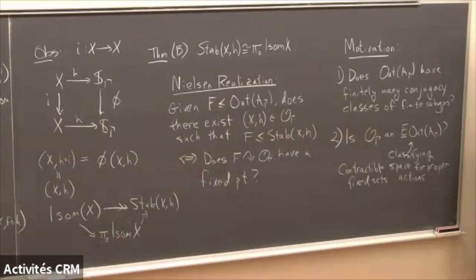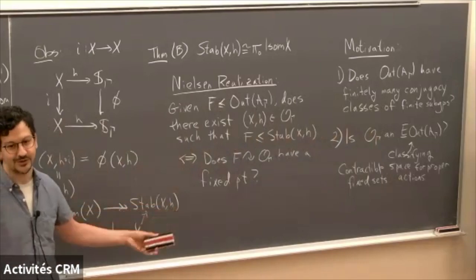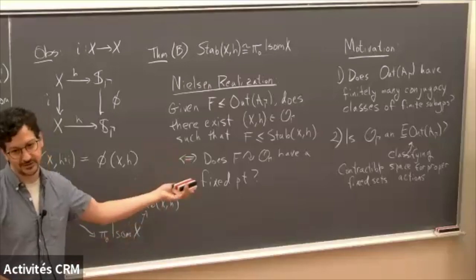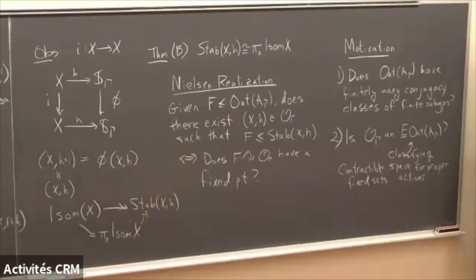Because you can't find a finite dimensional classifying space, but you can find a finite dimensional one that has this property. That's all. And all you need to show is contractible fixed sets. Yeah, and these things are defined up to homotopy equivalence. I mean, this is a particularly nice one.